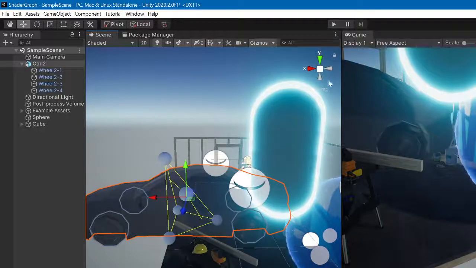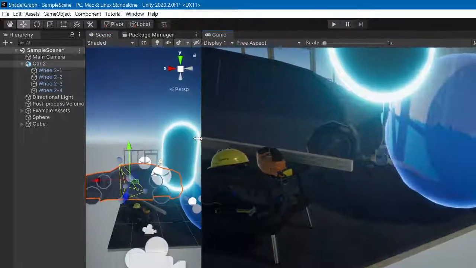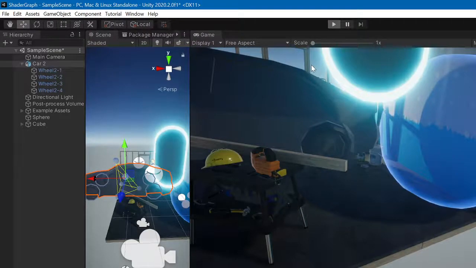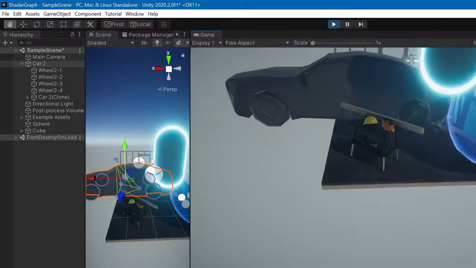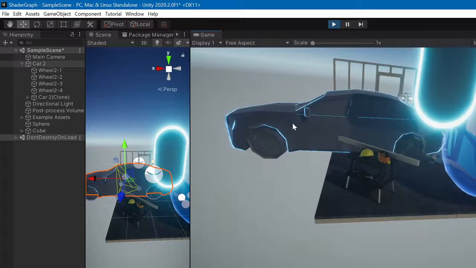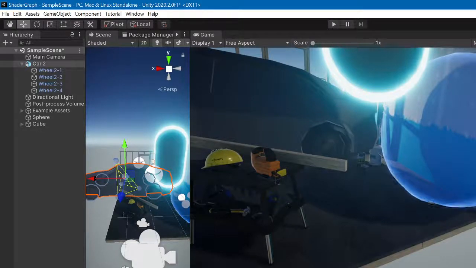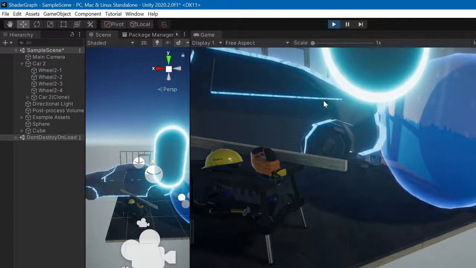For example, I have a car here to show you how the outline effect works. Now, as you can see, we have the car, and if we put the mouse on the car, we have an outline effect that we can change with these parameters. If I execute, for example, with 1.0.5, we'll have a much higher thickness, as you can see. And we have also an effect.